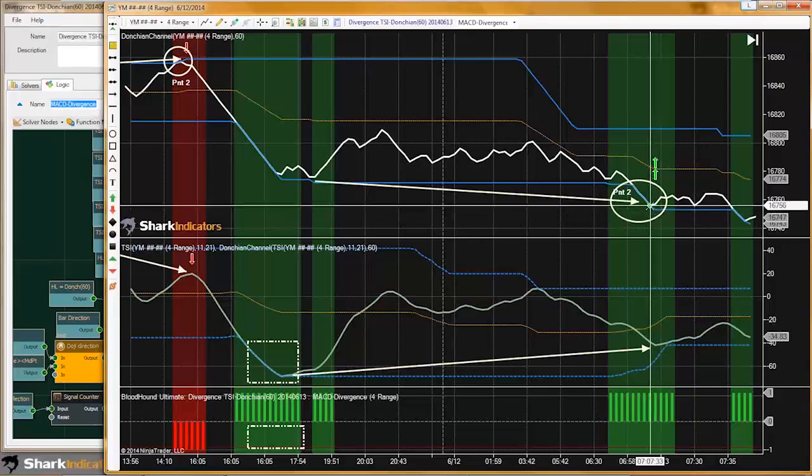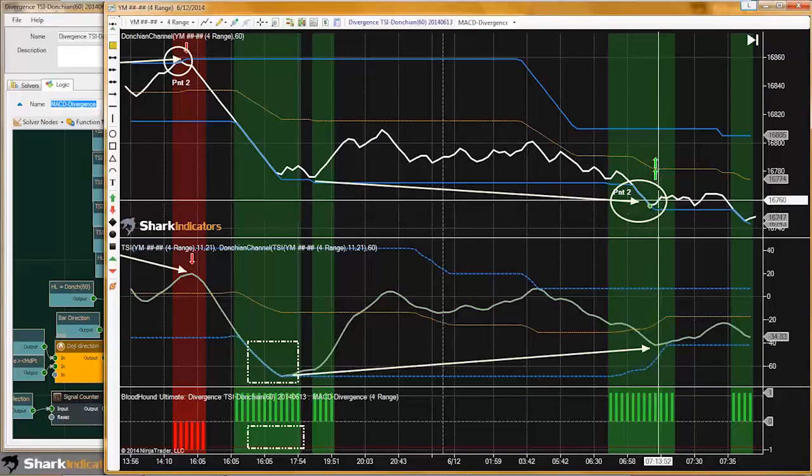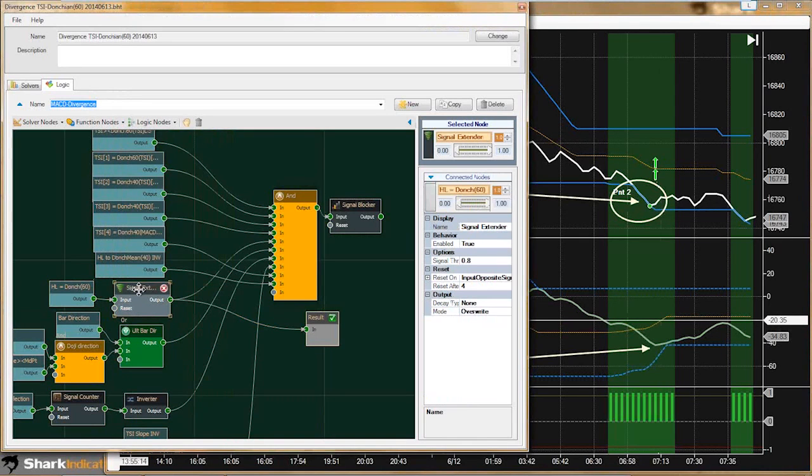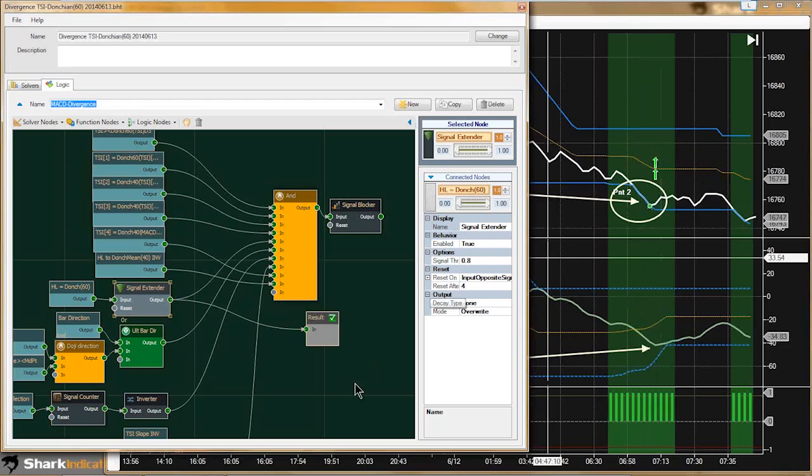So in order for the swing point to be made, price has to start moving up. So we extended the condition where price is moving down. Price is making a new lower low, but then we extended it forward so that when price starts moving up, the two signals overlap.